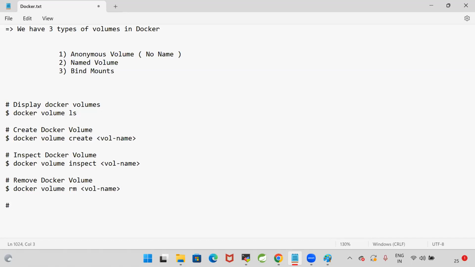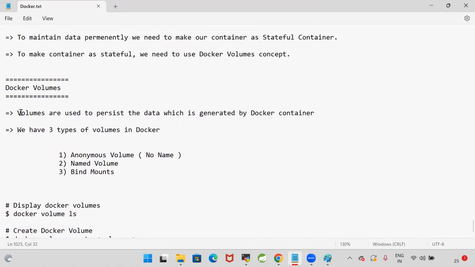Then next, if you want to delete all the volumes, then you can go for docker system prune --volumes.